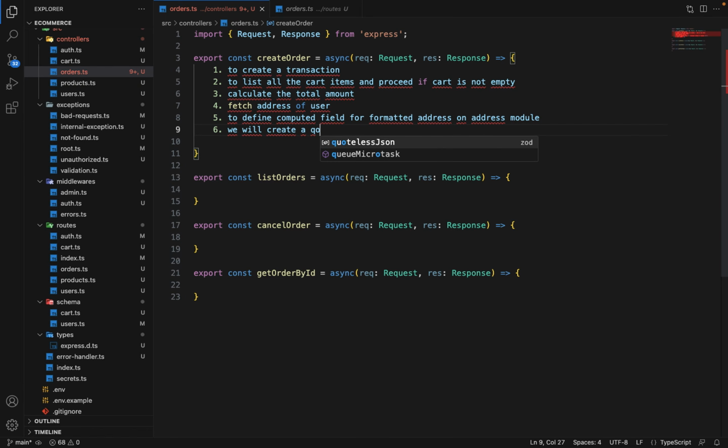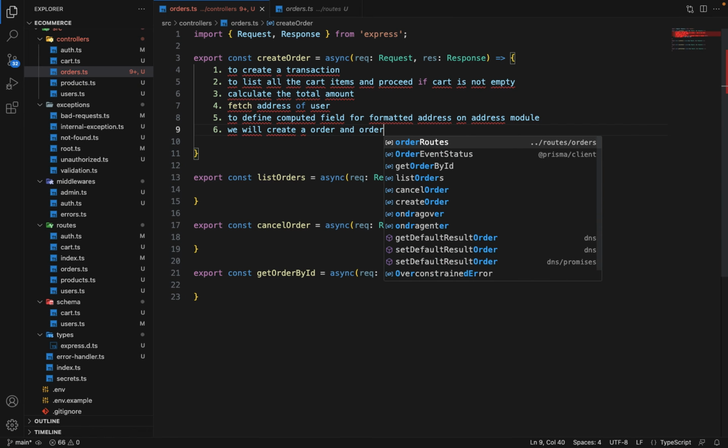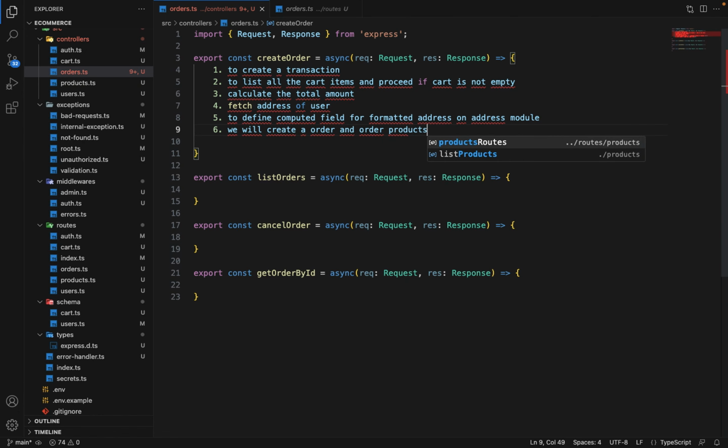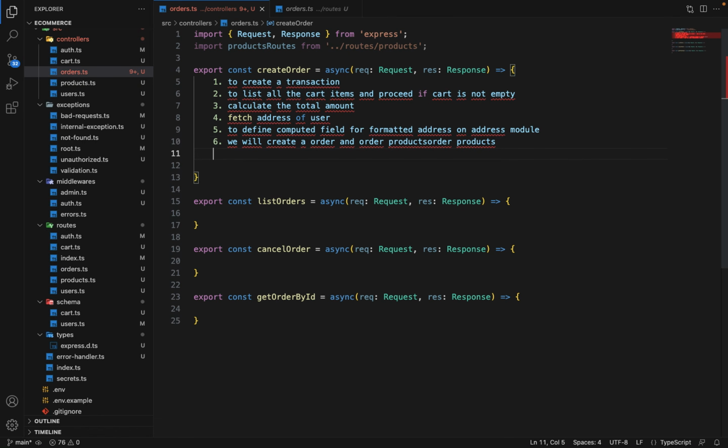Once everything is done, the sixth step will be to create order and order products. The seventh part will be to create the event related to that order.